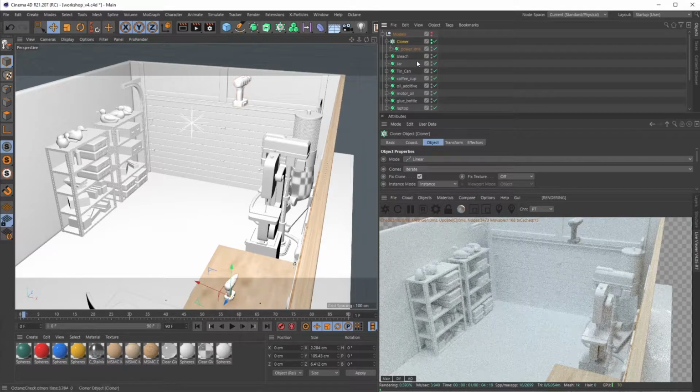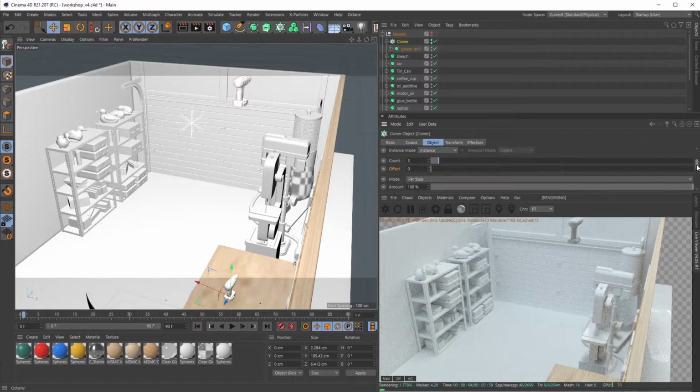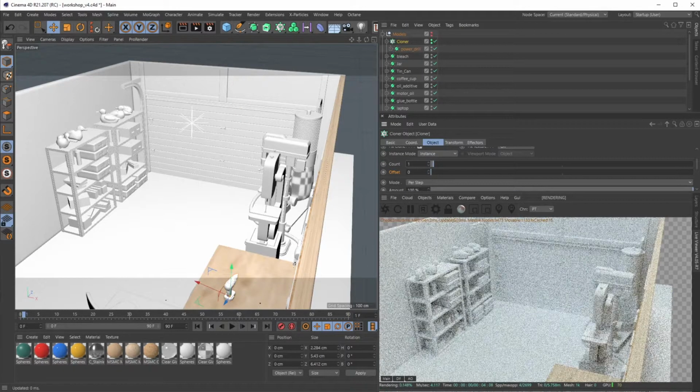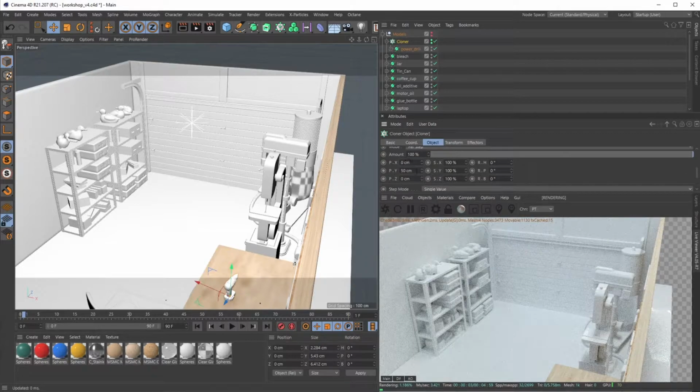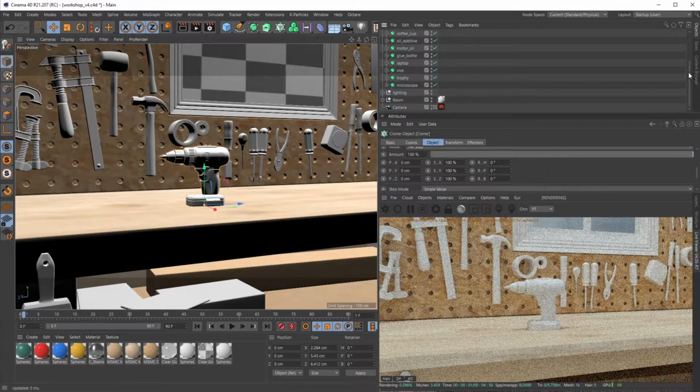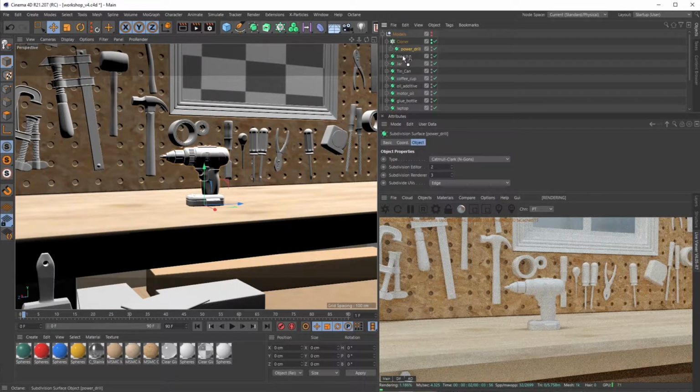So we're going to make sure our cloner object is in linear, but our count is down to 1, and our Y positional value is down to 0. Let's go back to our camera. I'm going to pull this power drill out of there.